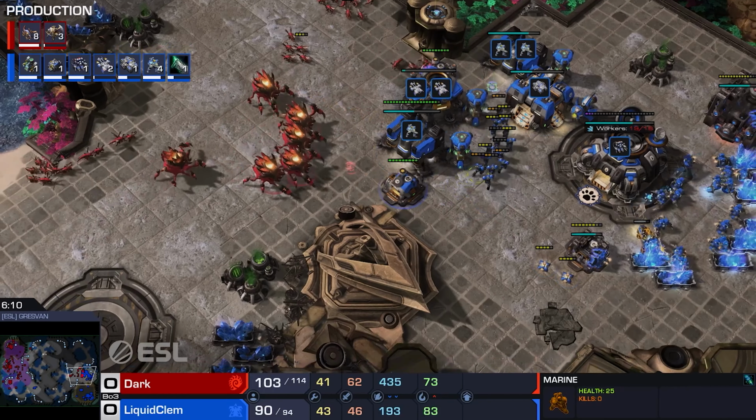We're going to see a pop out from the nydus worm of these queens. Factory is going to complete, but will be almost immediately killed. Would have been better to cancel. Another one is on fire. Siege tank doing its best, but they actually don't do that well against queens, especially on creep. And Dark will get the job done with the nydus worm. Clem saw it a little bit too late, and we're going to game 3.